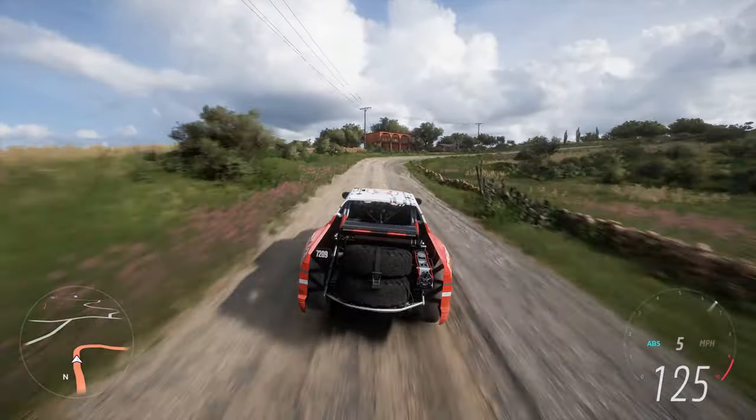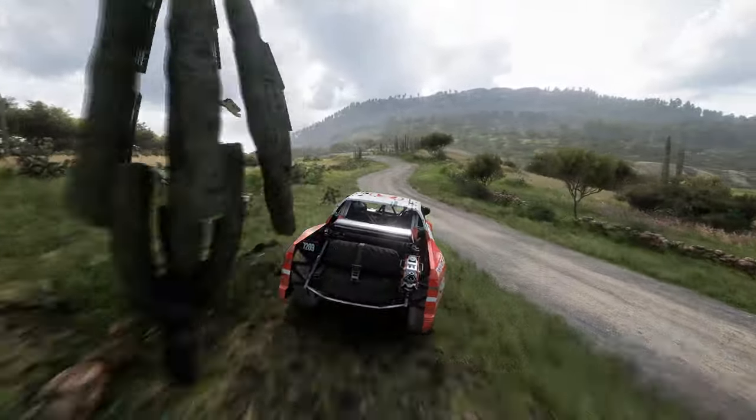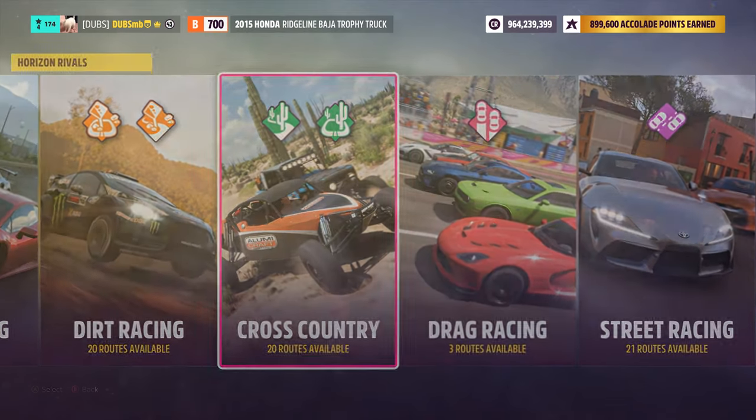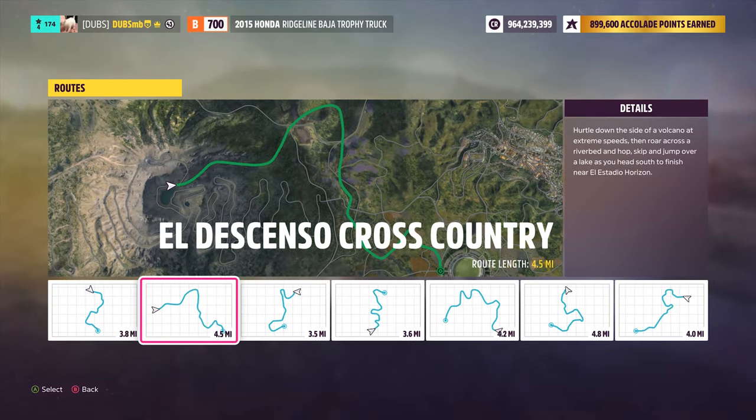Now, there's one event that I have been interested in trying, and that is El Descenso, I think is what it's called. It's the one that I used the Camaro on. Is it? Yes, it is. El Descenso. This is the one I wanted to try this on because I feel like it's just going to stay screaming at like 8,000 RPM the entire way down.